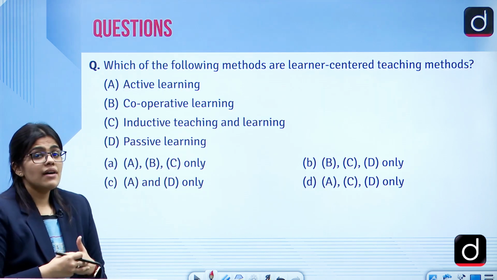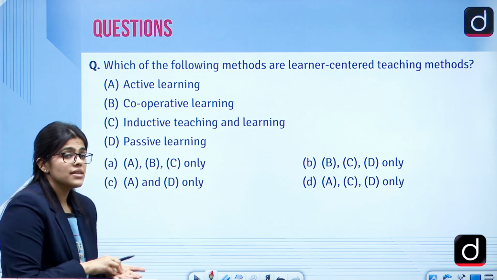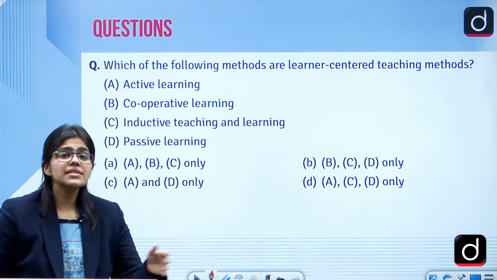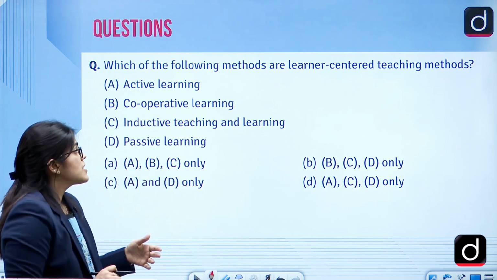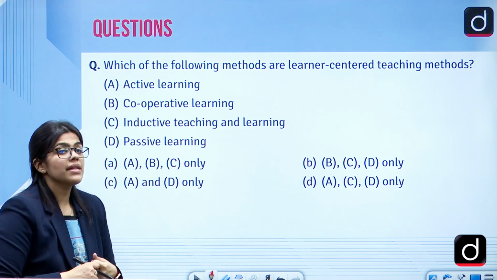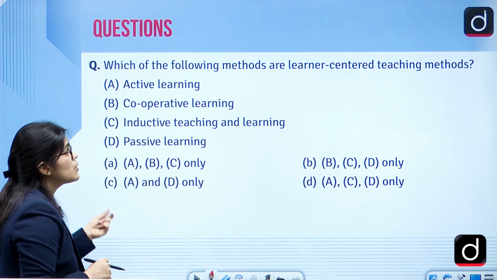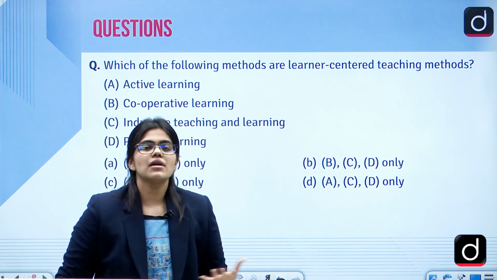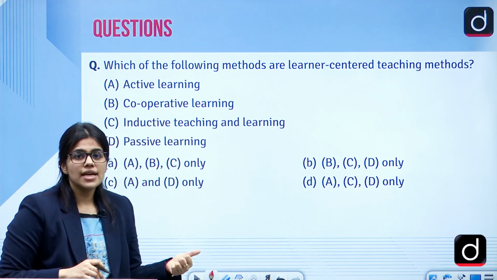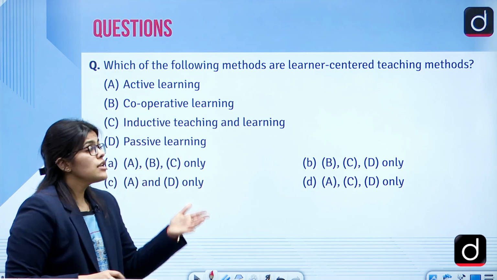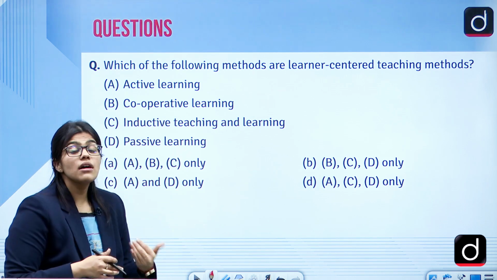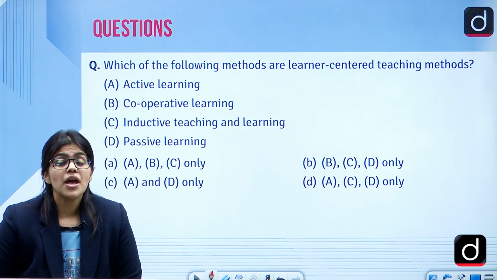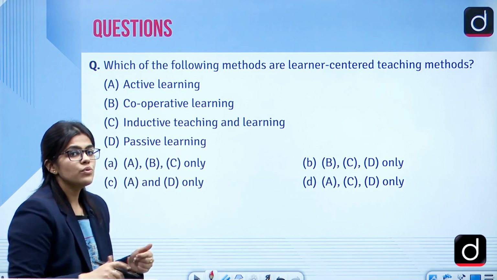Then another question I have in front of you, and this is related to the learner-centered and the teaching-centered methods. So you will find one question and they can twist the way in which they are asking the questions. So it is basically related to the learner-centered teaching method, and their question is, which of the following methods are learner-centered? So there are two types of learning or the methods of education. It can be the learner-centered or it can be the teacher-centered. So the learner-centered is that kind of education where learners are in between. They are the most important thing and the teacher is passive. While teacher-centered, teacher becomes the one who is active.